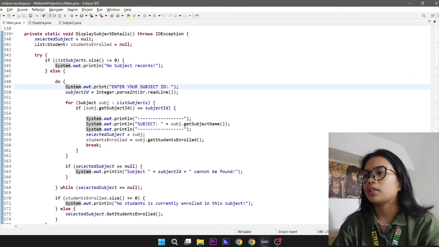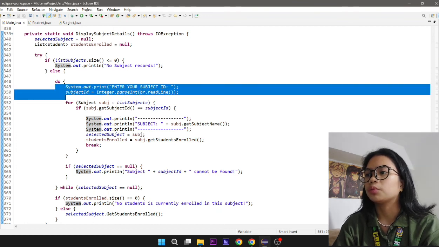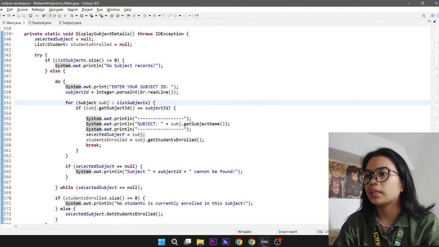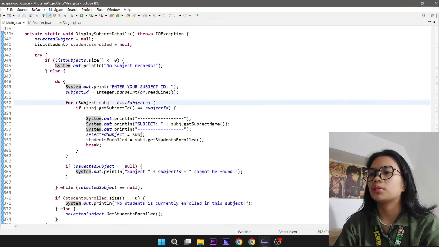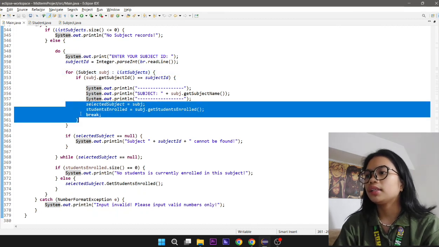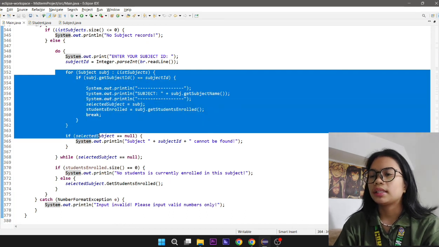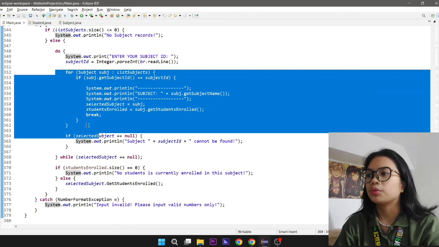The else statement has the do and for loop inside. The do loop is used to get the subject ID from the user that will be entered from the output. The for loop is used to get the list of subjects from the subject class by the SUBJ declaration. If the entered subject ID is equal to a subject on the list, then the selected subject will be shown on the output.